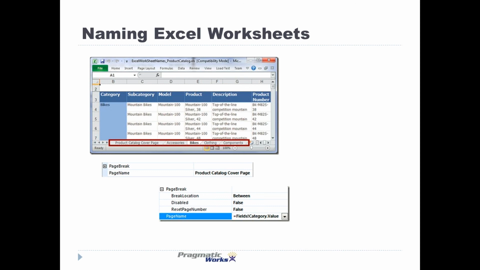But the interesting thing about naming Excel worksheets, and the reason I put this at this point in the presentation, was simple, because this also required two concepts that we just talked about. Number one was naming the report pages that dealt with resetting page number on group, and rendering dependent report layouts that we talked about in rendering those dependent layouts. So this combines both of those concepts together to make this happen.